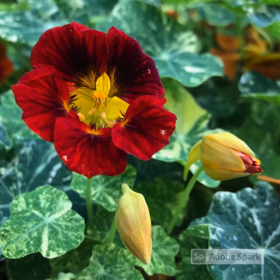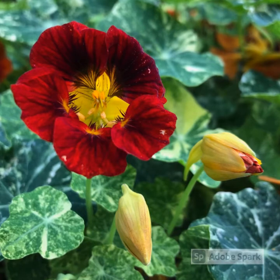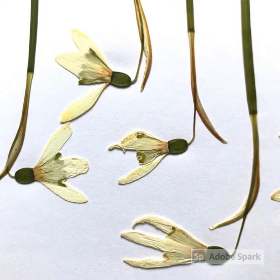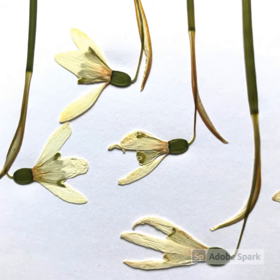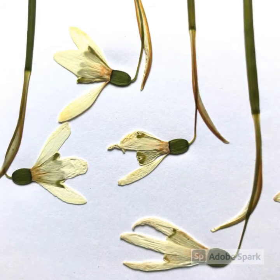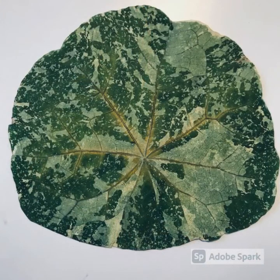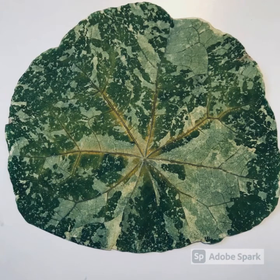There's a very old poem called The Flower and the Leaf that was initially attributed to Chaucer and was certainly influential on Keats. I think later it was actually found to have been written by a woman. But the key thing is that it alludes to states of fragility and endurance. The poem contains ideas that the beauty of flowers lasts maybe only for a season but the beauty of leaves endures. So this is a large nasturtium leaf that pressed really well.